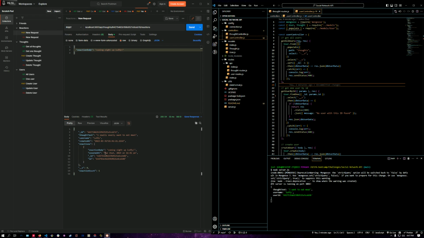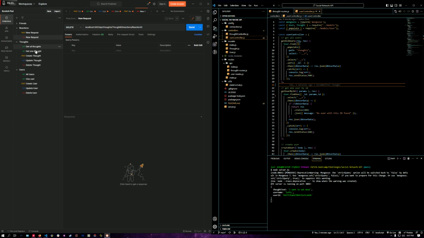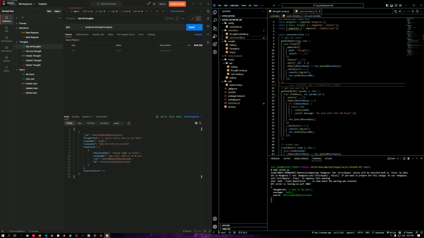There it is, and there is our date format also working for our thoughts. But if we want to see that, we can get all our thoughts and see our reaction body.